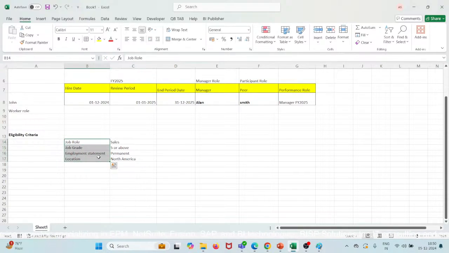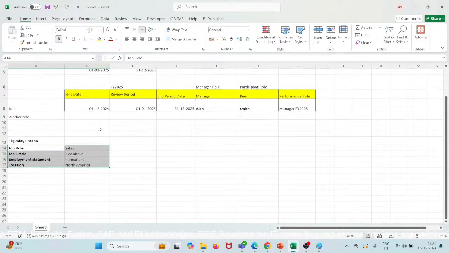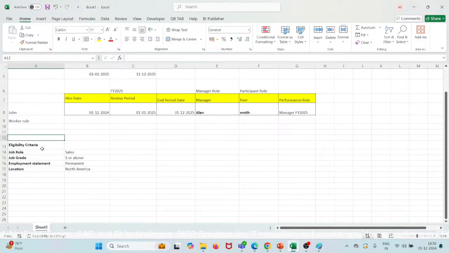So based on these criteria, we are going to apply our performance management. The job role should be sales. Job grade should be greater than 5 or 5 or above.